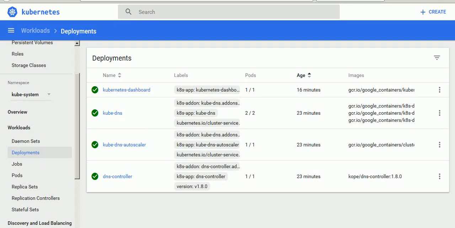Hello guys, in this video we will learn how to use the Kubernetes Cluster Auto-Scaler. As we know, we already have an auto-scaling group in the AWS platform which can be used for scaling up and down the instances.